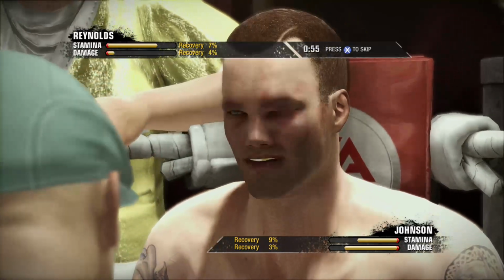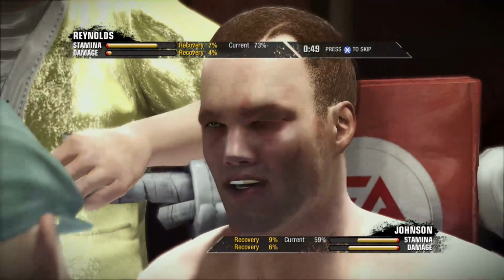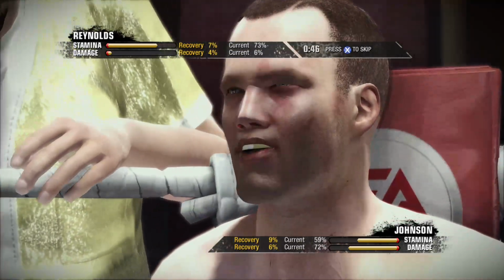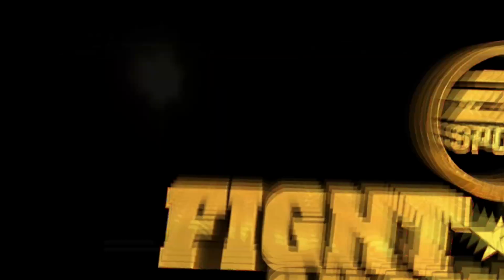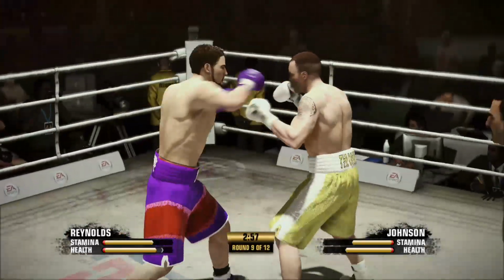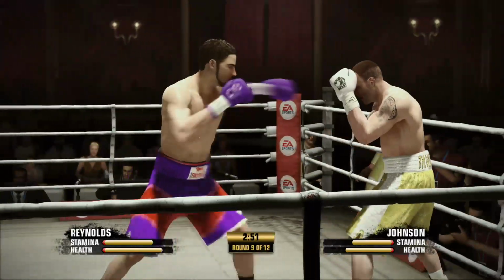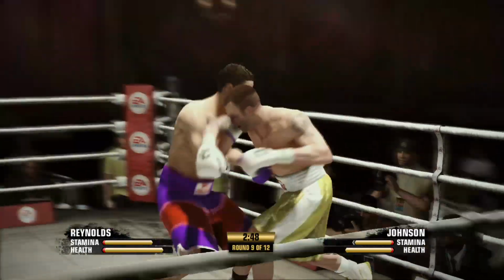What started as mild swelling has now turned into this. The Natural's eye is closed. He's a one-eyed fighter right now. And that's the fault of his corner. They needed to get that end swell, that cold piece of metal, on that eye a couple rounds ago. They did not. And now, as you said, they have a Cyclops, a one-eyed fighter.